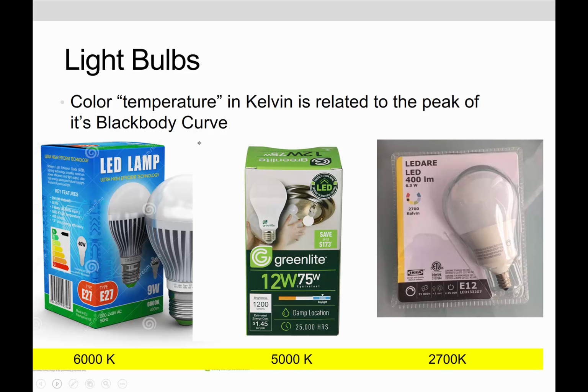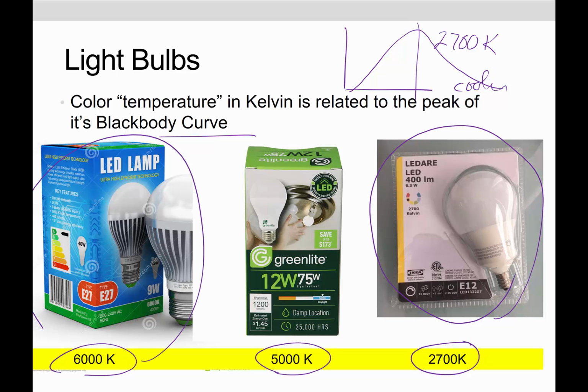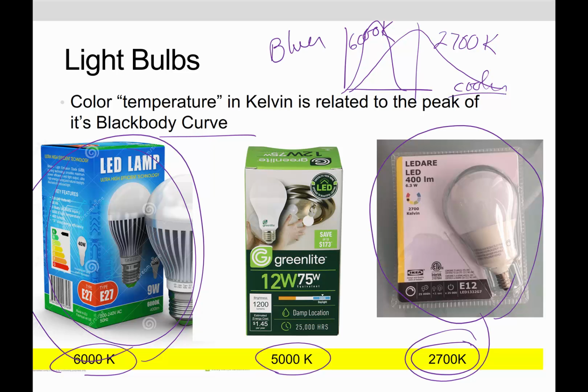Now I'm doing all this so you can understand your crazy light bulbs. When you look at the numbers that are given on light bulb packaging, that is related to the peak of that black body curve. So the spectrum that is emitted by this light bulb peaks at 2700 Kelvin. That is a lot cooler than the peak of this light bulb that's going to peak at 6000 Kelvin. And so this light, if you bought this, it is going to be light that is hotter and bluer, and this light is going to be cooler looking, and it is going to be redder.